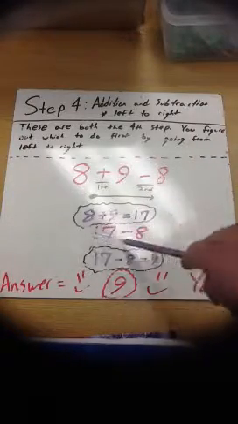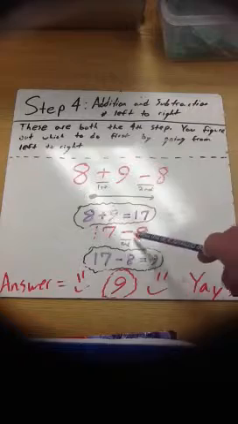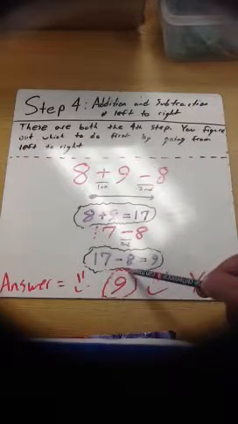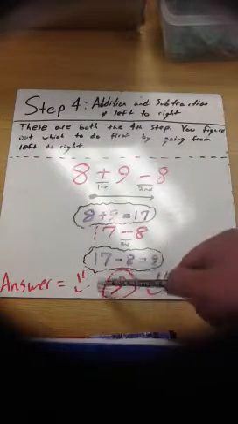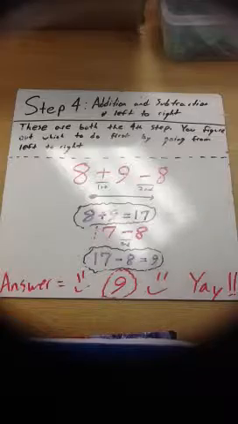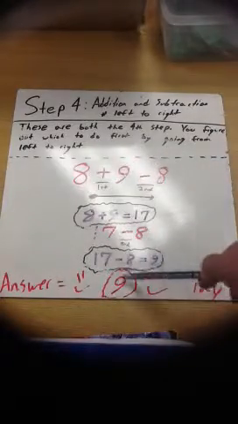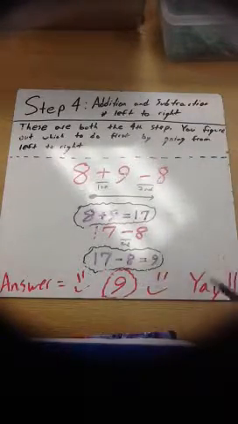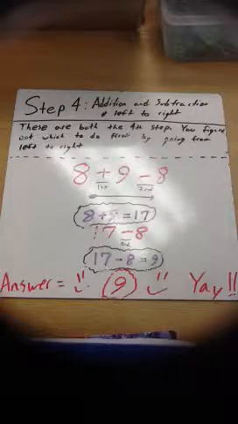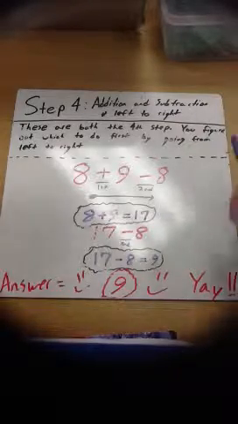Now, finally, I get to this last step, 17 minus 8. Do it here, I get 9. This is the only number left. Notice I've gone from all the numbers at the beginning to now 3, 2, and finally we have 1 left. That's 9. That is our answer. Yay! Now, here's what it's going to look like when you do it on scratch paper.